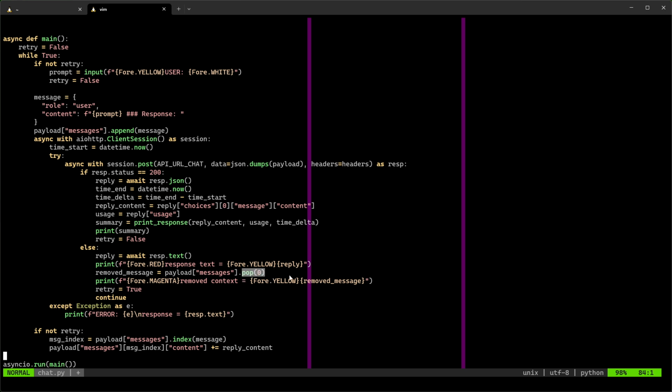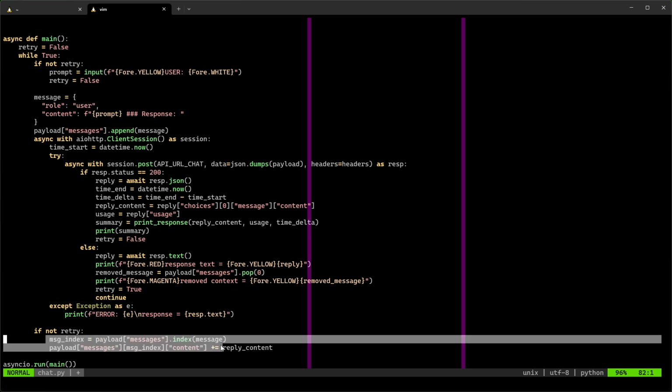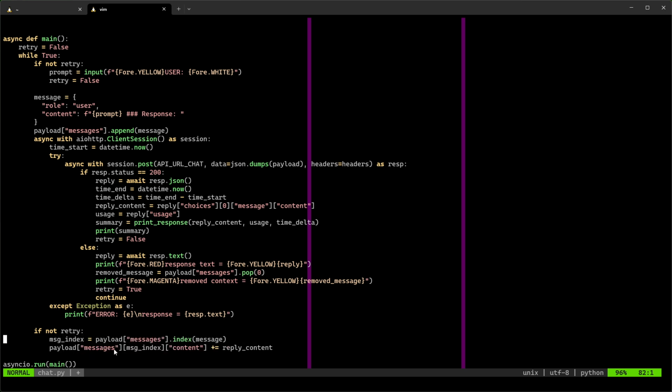So basically removing the oldest context, and then we are retrying the same question, catching any other exceptions, and then also if we're not retrying, then we will expand the message with the message index. So basically we will add our current query and its response to the existing payload. This is something very specific to the OpenAI API, and you wouldn't need to worry about it if you use the OpenAI library. And then finally we run the function.